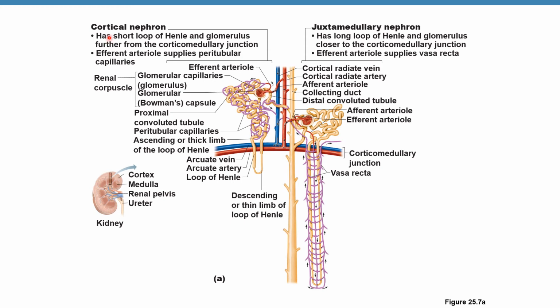So on this diagram, well, that's a lot of stuff over here, so you guys can either stop your video and read about it, but that's a cortical nephron shown over here, and this is a juxtamedullary nephron with a very long loop of Henle, or loop of the nephron, that goes deep into the medulla.